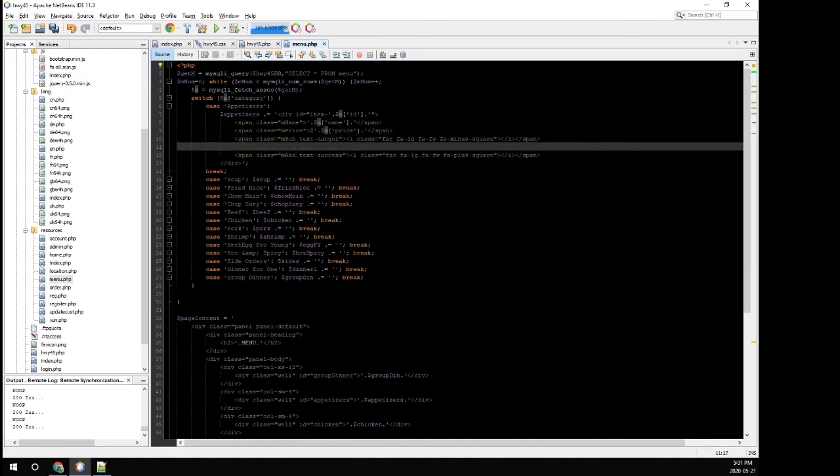Then I'm going to create another field between those two, and this one is going to be a span with an ID equal to M capital Q, and between the spans the number 0. So basically we can subtract, we can add, and our number's there, and we're going to use JavaScript to control this.